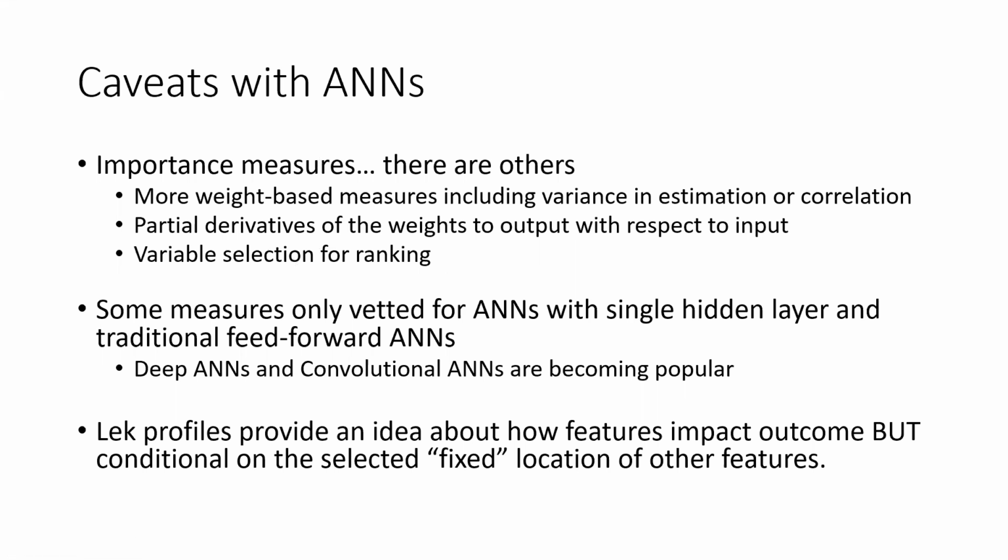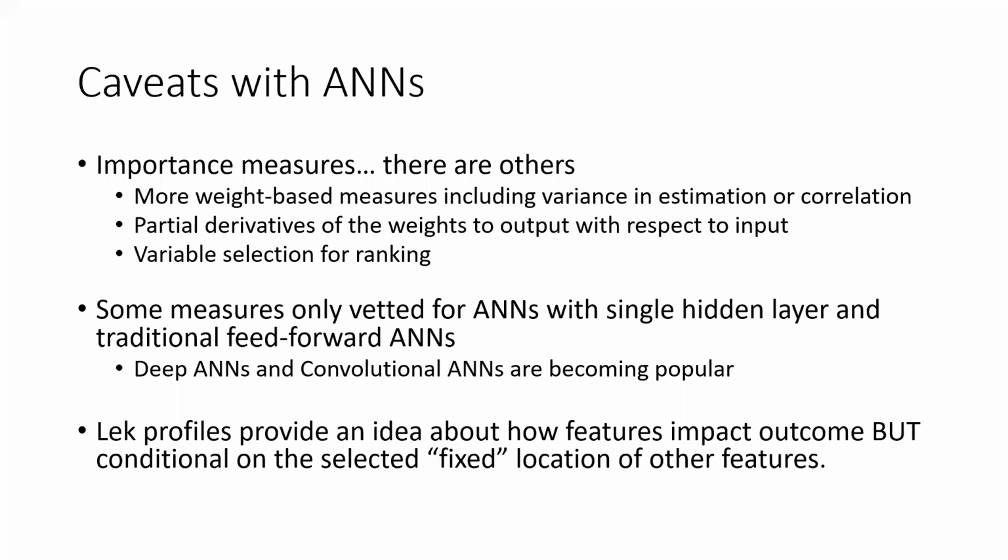So I've seen papers that report that the connection weights are the best. I've seen ones that report that the partial derivative is the best. I've seen ones that report that the least squares is the best. So it's not necessarily clear, and providing guidance on that is a little bit tough.